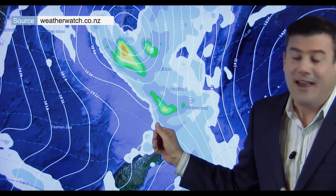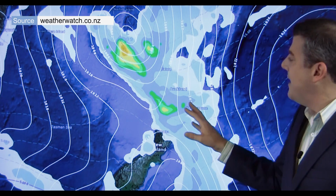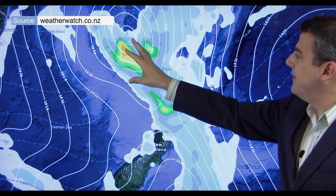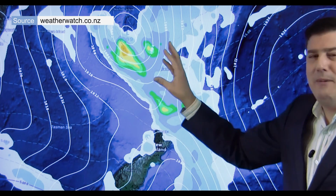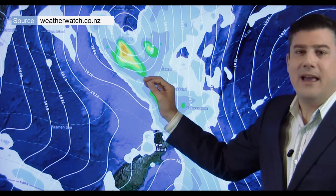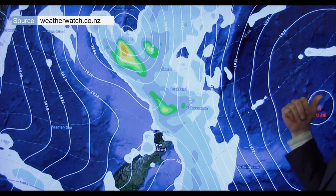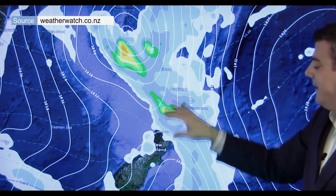It's a rainstorm, really. There'll be a bit of wind because, as I say, it's deepening as it comes in towards us. So all the rain here, this is mostly from the Tasman Sea. Here's Donna, the remnants of it, and the two emerging. There's a fair bit of wind, but unlike when they're a cyclone, where the wind is the worst around the center, when they come down to our part of the world and they transition out of that, the worst of the winds can actually be in between where the low is and where the next high is. So very windy over here in the Tasman and very windy over here. And that's because there's a big high to the east and a really big high over Australia, and this low is coming in and deepening.